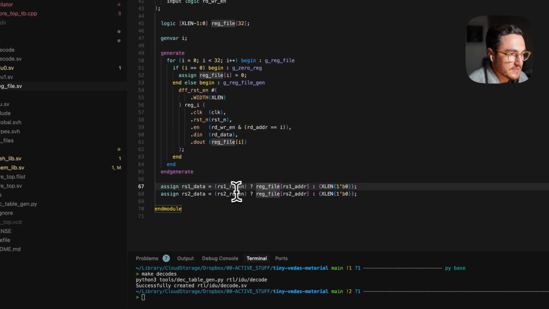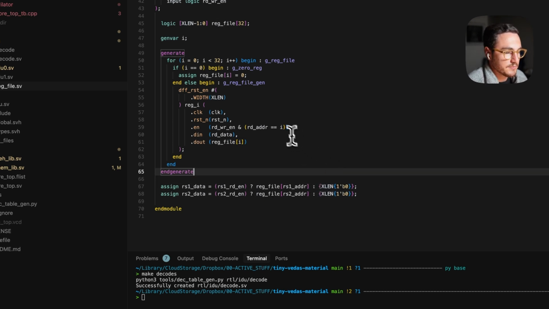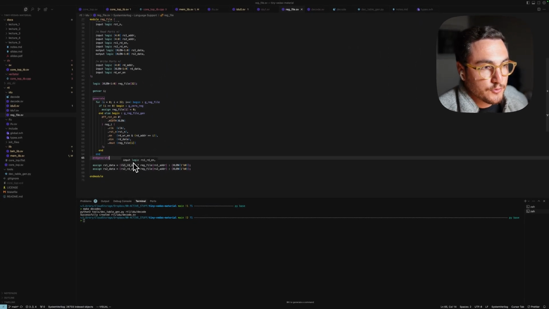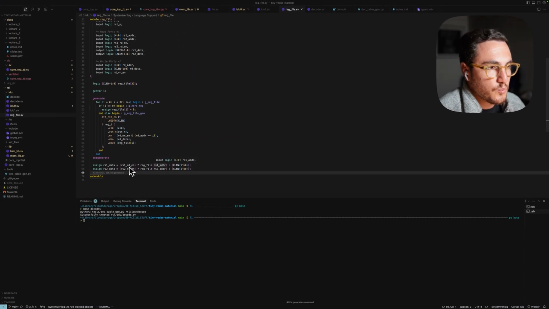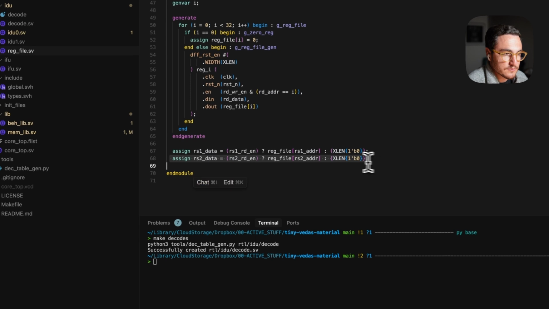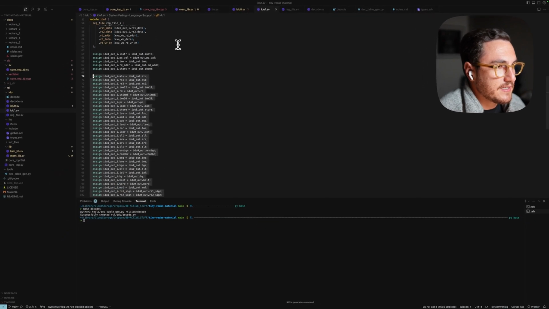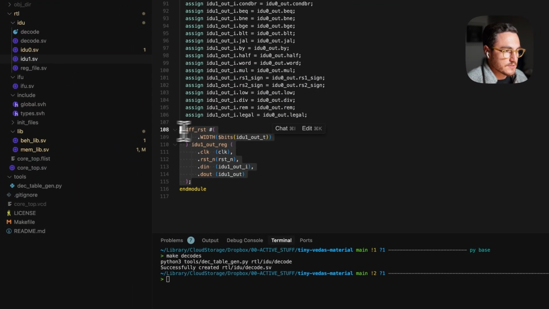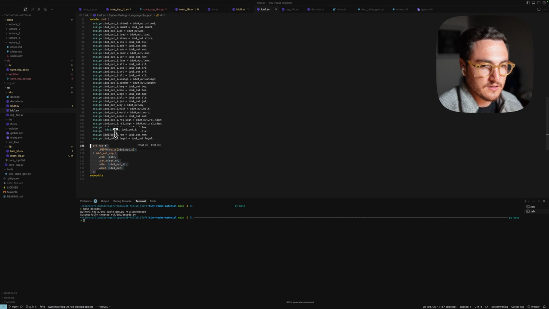And the read enable basically enables the read to the register file, or otherwise we just send 0 down the pipe. Why do we have this read enable? For power. Okay, because here the register file is going to be where you have the most switching going on, and you don't want to fire those line decoders for each instruction, even for instructions that maybe don't need an RS2. Most of the instructions need an RS1, but RS2 is not really needed. Again, we take that data, we take all the decoding, and then we send it down to the EXU stage, which is going to be next lecture's topic.